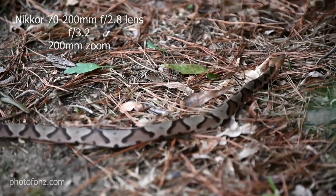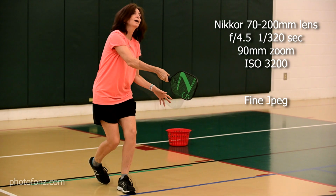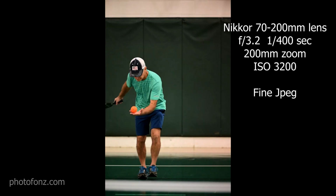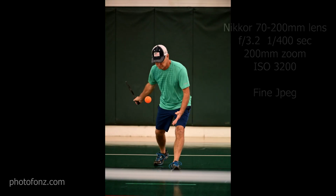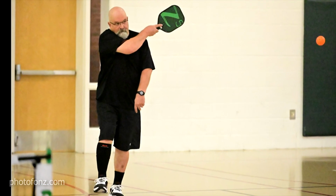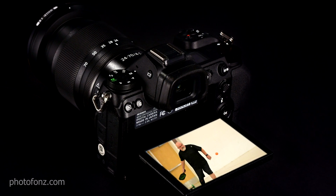So something else that I wanted to test in this camera would be the high-speed shooting mode, where it shoots at 12 frames per second. Now normally I don't have to shoot that fast. I was never really a sports shooter. So I went out, photographed a few of my friends as they were playing pickleball. And using the adapter along with my 70 to 200 millimeter lens, I found the quality was really spectacular. Even in the kit lens, as I mentioned, the image quality is spectacular.